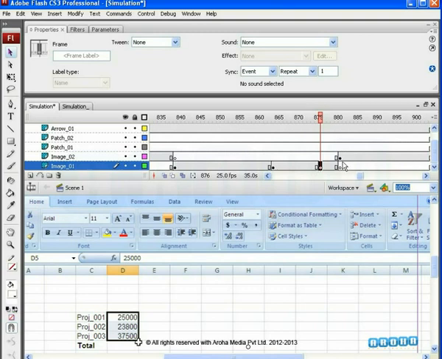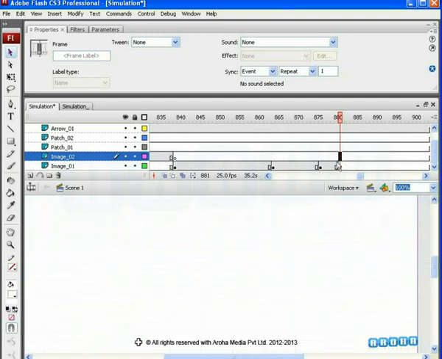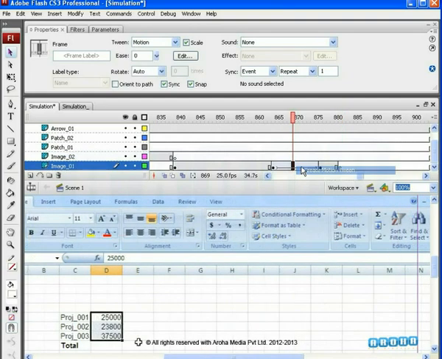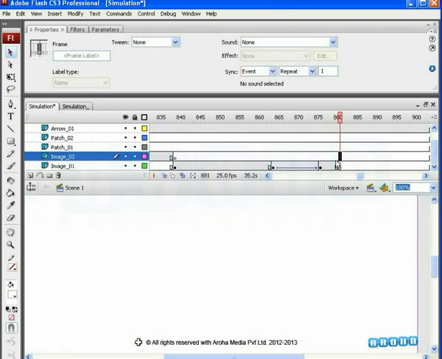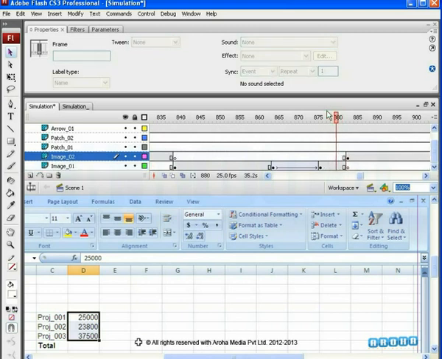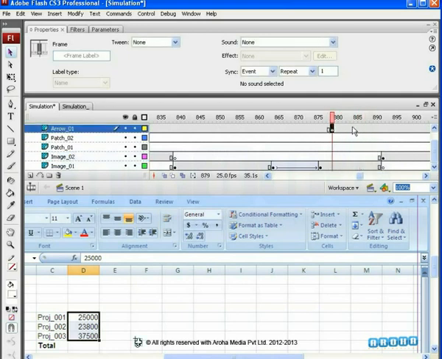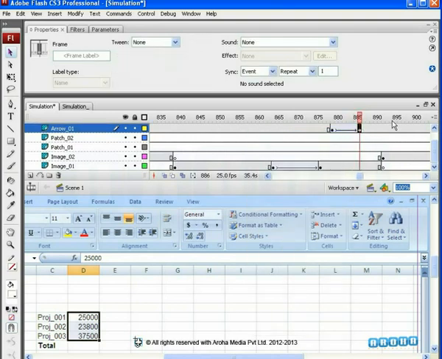On the second keyframe, shift the image towards the left and create motion tween between these keys. Drag the frame of this new position of the image above the blank keyframe on the image_02 layer. On the arrow_01 layer, insert keyframes at frames 879 and 886. Create motion tween between those keys too and shift the cursor position over the auto sum sign in the above panel of the program.